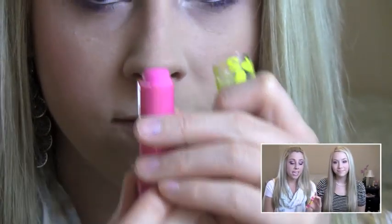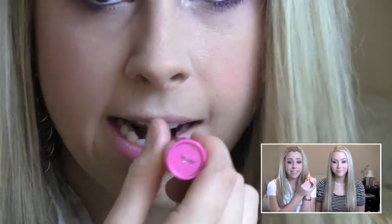The first one we purchased was Pink Punch. We were drawn to this color because the packaging is pink and we figured it would be like a pink lemonade-y kind. It's actually hot pink — the actual color is the color of the tube. One of my favorite things about this product is that you know how when you put on a lipstick and it has a little bit of that cakey consistency? You don't get that, but you still get color payoff and just a smoothness to your lips, so your lips don't dry out and you get a pop of color.